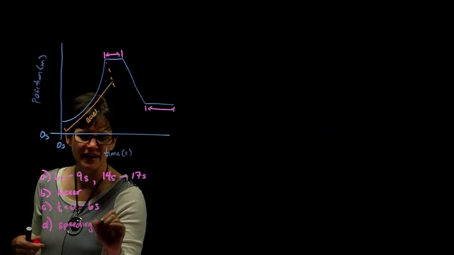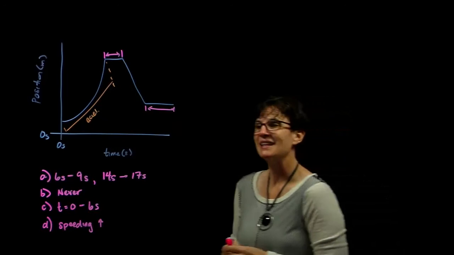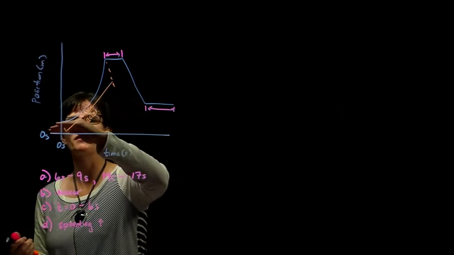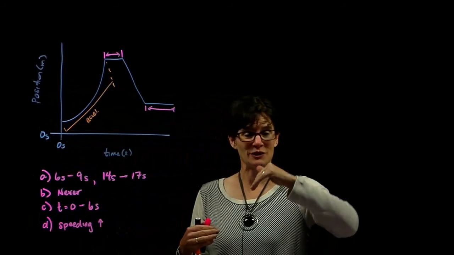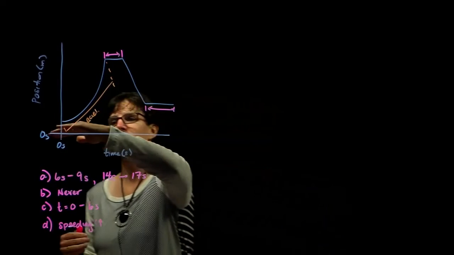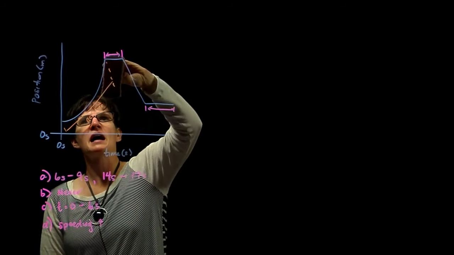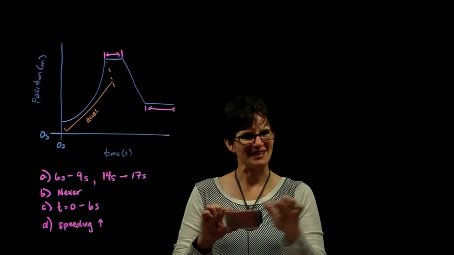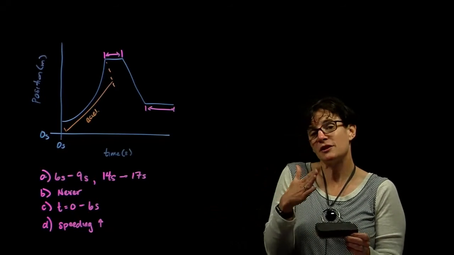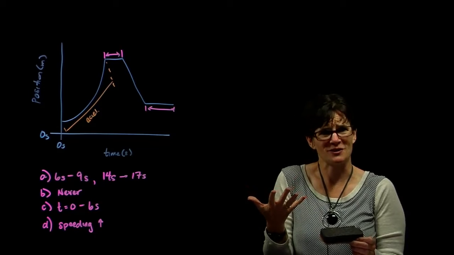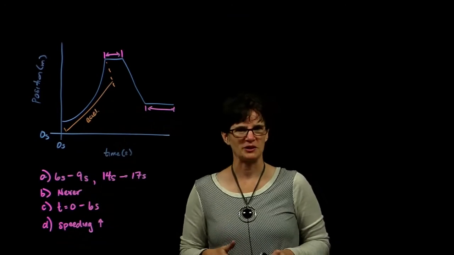Now, there are other ways to also examine this. We know that the velocity is the rate of change of the position. So our velocity is the slope of the position versus time graph. We know if our slope increases, our velocity increases. And if I look at the slope of this position versus time graph, I see that it is increasing and increasing. If we look at that tangent straight edge representation of the slope with the eraser, my slope is increasing, therefore I'm getting faster and faster. I'm speeding up.